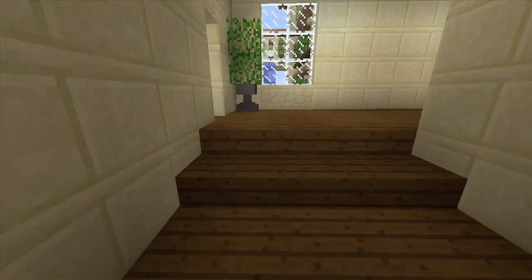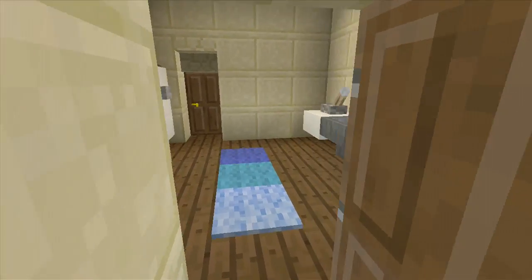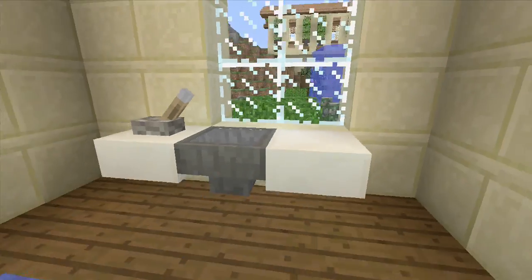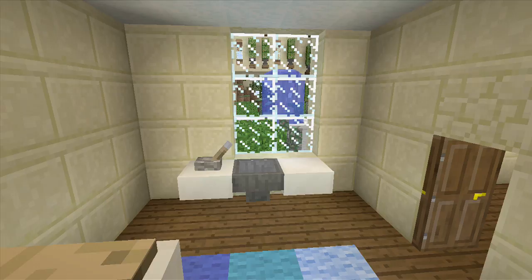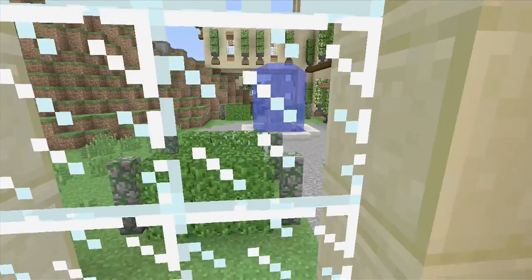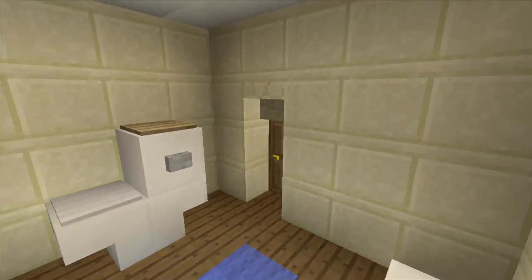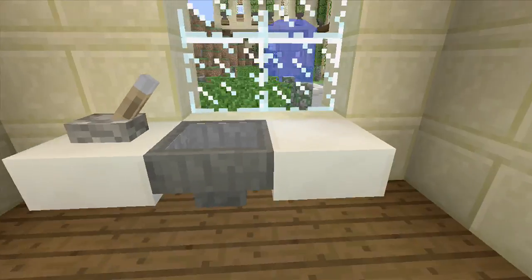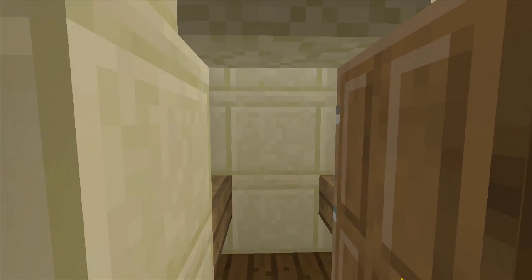Then up here we got ourselves another bathroom, one of the many 19 bathrooms, and you get an amazing view of the vineyard area, the second courtyard that I have. Well, I guess that'll be the main courtyard. I'm not too sure. So a little sink, and right here's a closet.